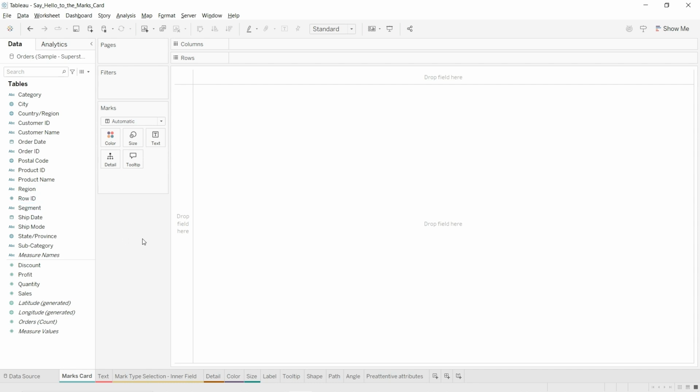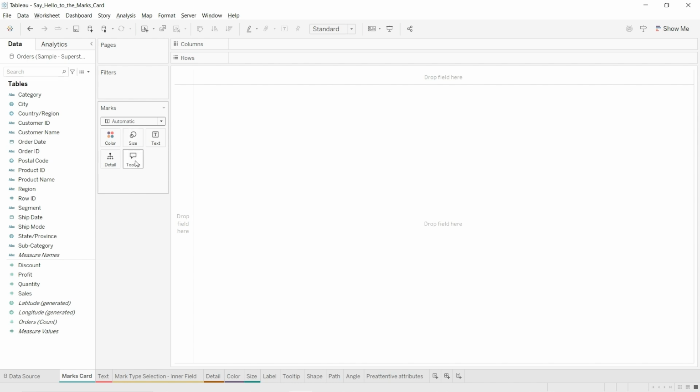So, how many properties are present in the marks card? When the marks card drop down menu is set to automatic, bar, area, square, circle, text, map, or density, the marks card will have only 5 properties, that is, the color, size, and text in the first row, and detail and tooltip in the second row.